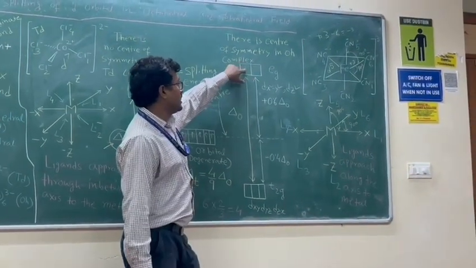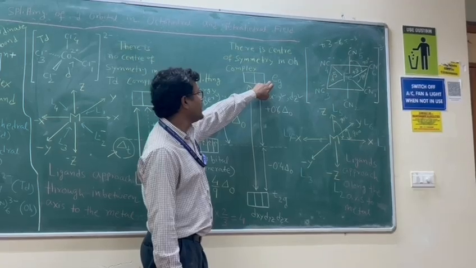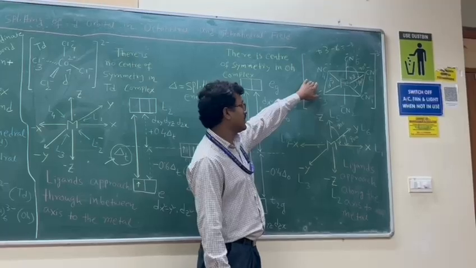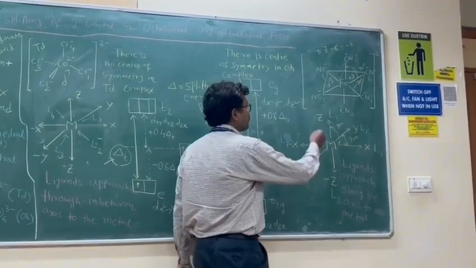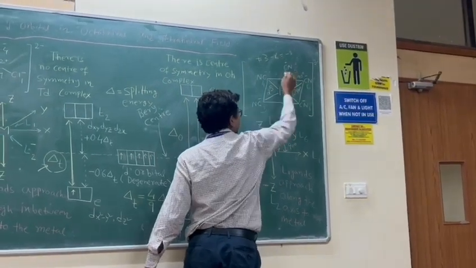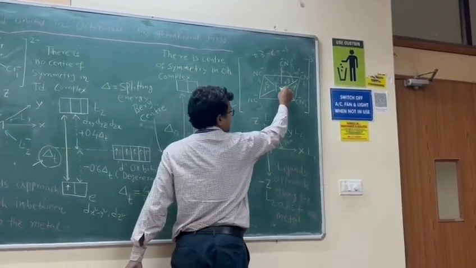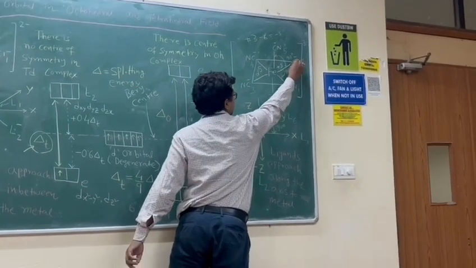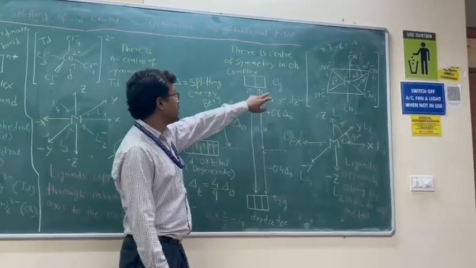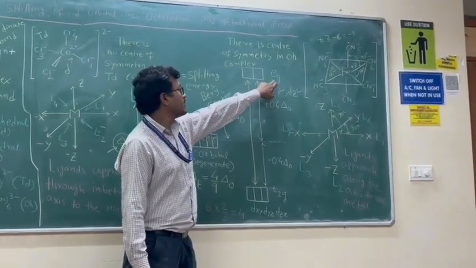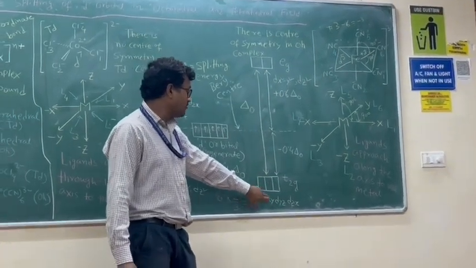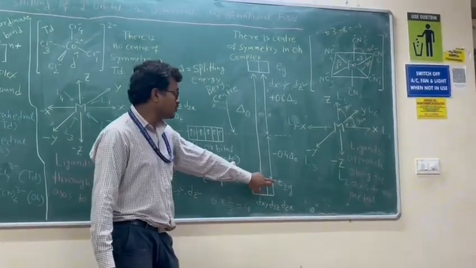Now there are 2 d orbitals having the same energy. It will be indicated by E and it is called g, because in the octahedral case there will be a center of symmetry. If we consider this a center, and from this center we move in this direction, we will get cyanide. If we move in the back direction there will also be cyanide. So there is a center of symmetry. Since a center of symmetry is present, the d orbital is called gerade, to indicate which we write g. So it is called Eg. And there are 3 d orbitals, dxy, yz, zx, with the same energy, so it is T2g.